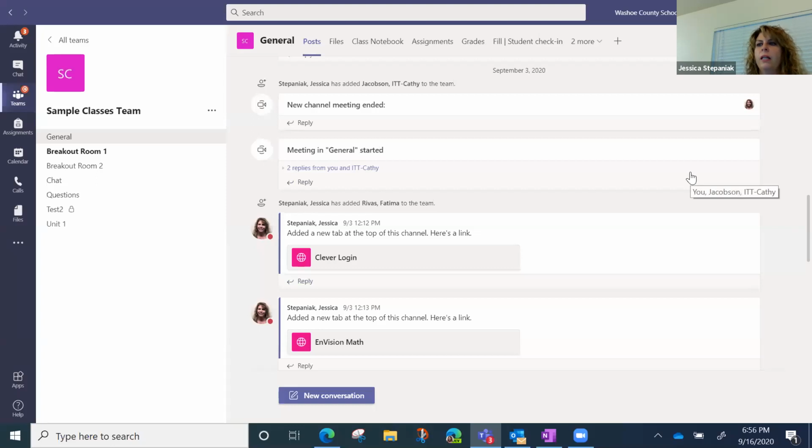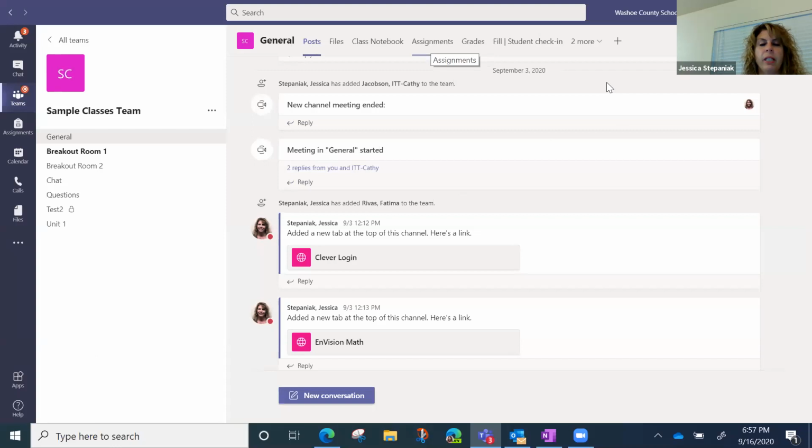Another thing that some students are still struggling with is where to find their assignments. Many teachers are doing many different things. Some of our younger grade teachers are assigning assignments through enVision, like Denise Tracus talked about tonight. So when they open up their enVision website, they have their mathematics assignments right there within that website. Other teachers are using Microsoft Teams to assign their assignments.